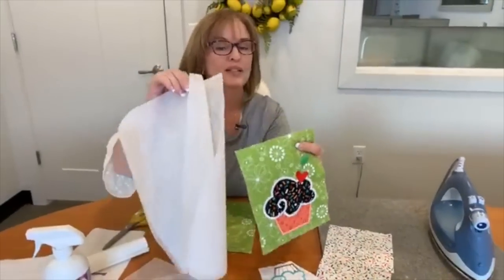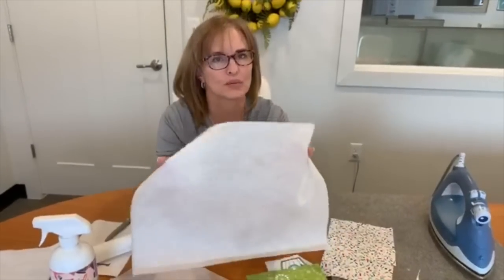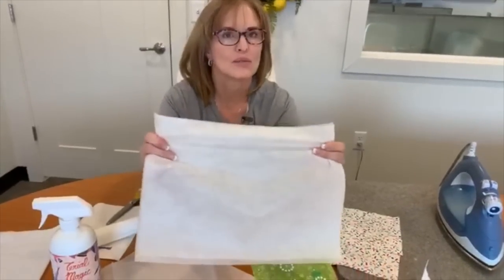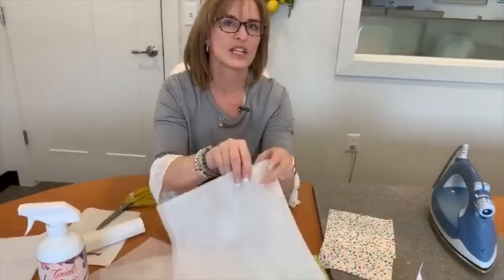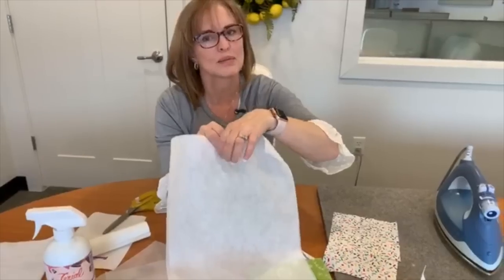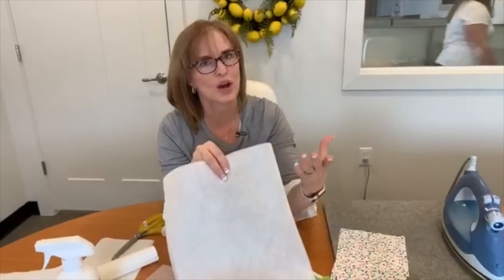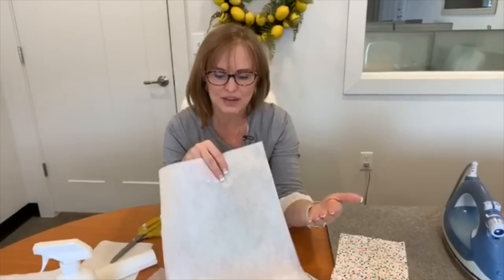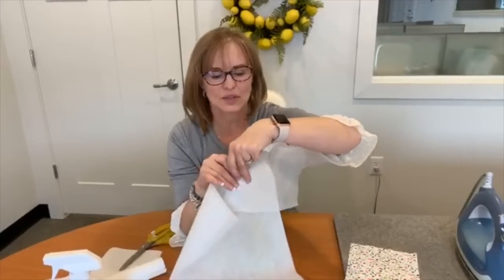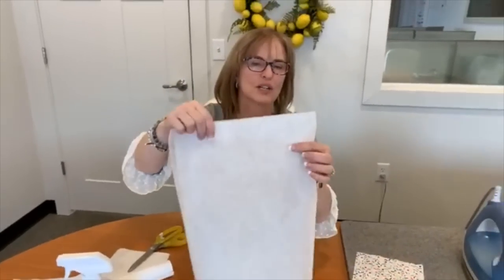If your stitch out requires a water-soluble stabilizer, you're going to want to double it. This is a heavier, fibrous water-soluble stabilizer — always double it. If you're stitching out your quilted basket and the stabilizer starts to rip a little, maybe because it got nicked while being trimmed, you float a piece of stabilizer over the top of your design. Because it's a wash-away, you lay it over where you're straight stitching, stop your stitching, then start again after you've laid the stabilizer, and it will wash out when you're finished.